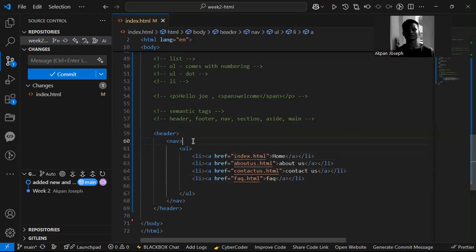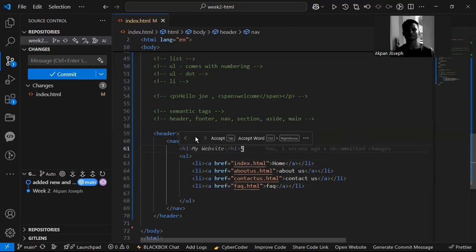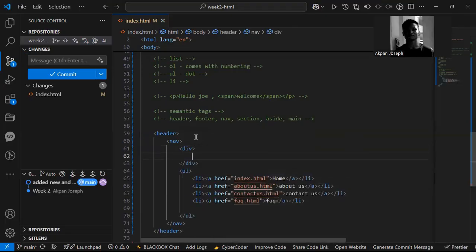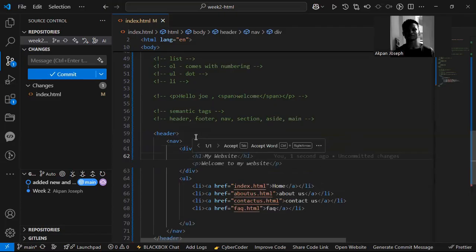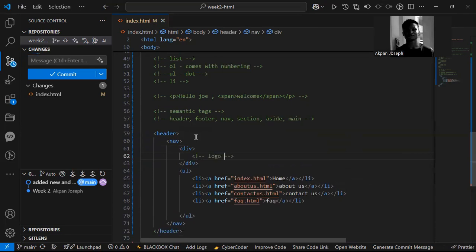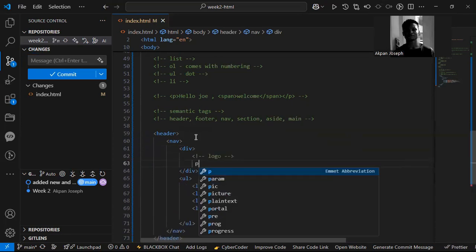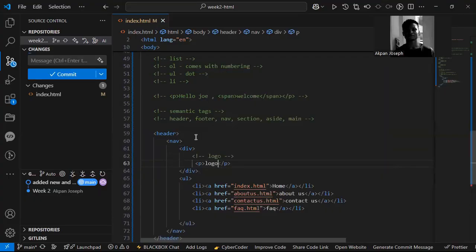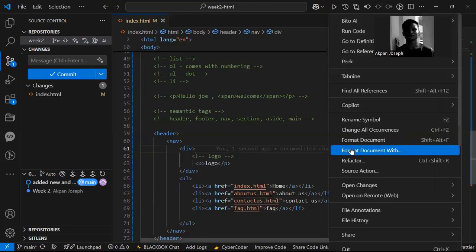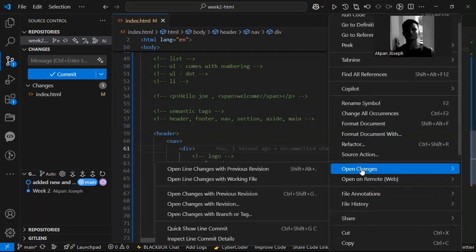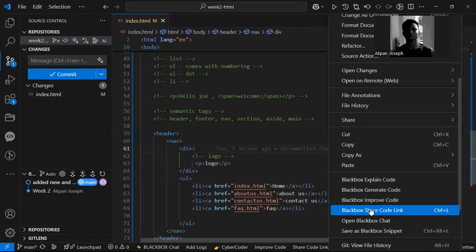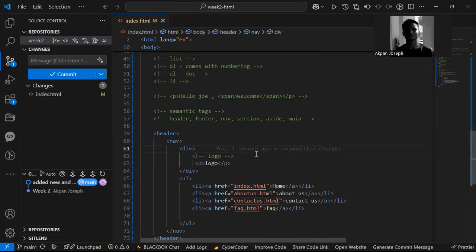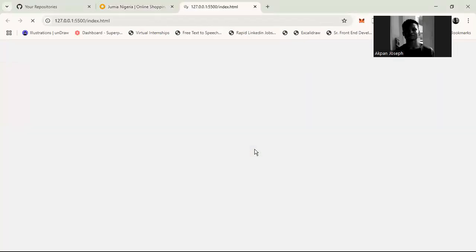So now here we have a little section and we have a div, and then we just have, let's say, text. It's supposed to be a logo, right? But there's no logo for now, so we just have text as a logo, and then we have the tag saying logo for now. So I just open it up, open live server. Since you don't have CSS, basically this is how it's going to look.